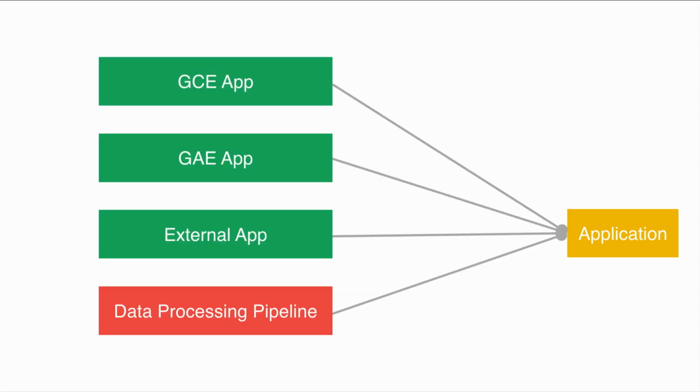So we've been talking about applications without saying much about what they are. What are those applications that consume events from Cloud PubSub? Well, they can be anything, really. It can be an application on Google Compute Engine. It could be an application on Google App Engine. It could be an application on this laptop. It could be in your data center. It's a very open and versatile service you can consume from anywhere.